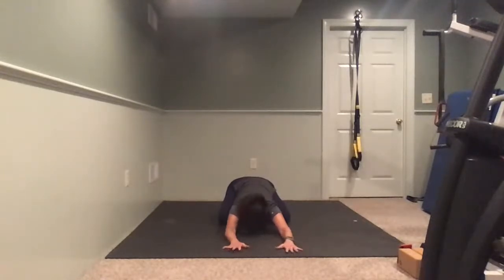As you're in your wide knee child's pose, as always, we want to take attention to breath. But as you're in this posture this morning and you're breathing in, can you feel your lungs expand in your back?